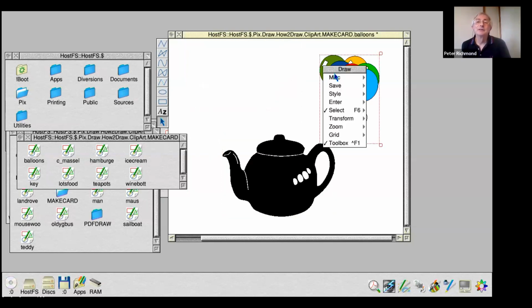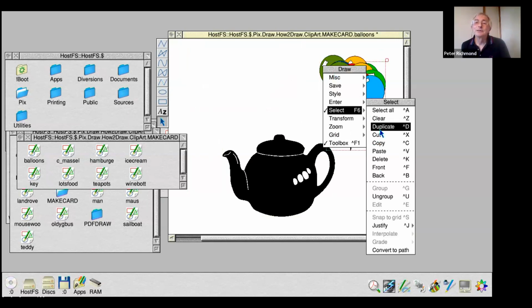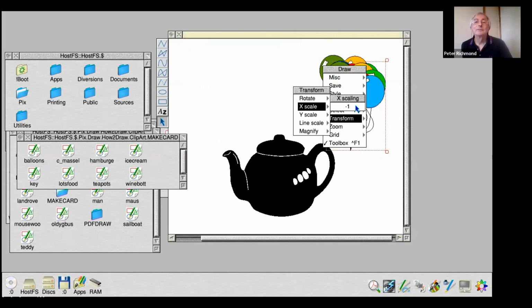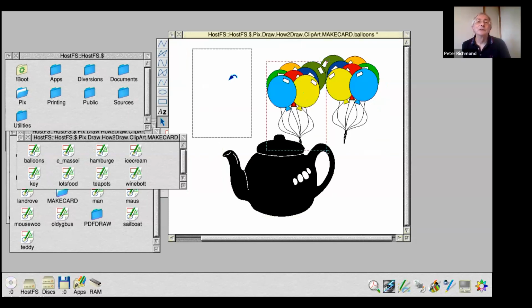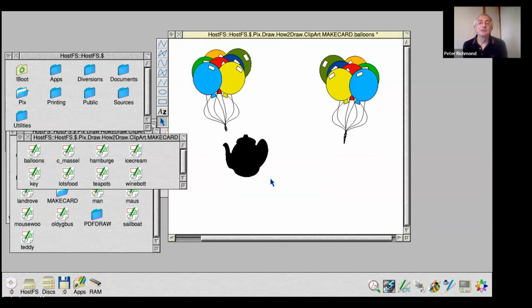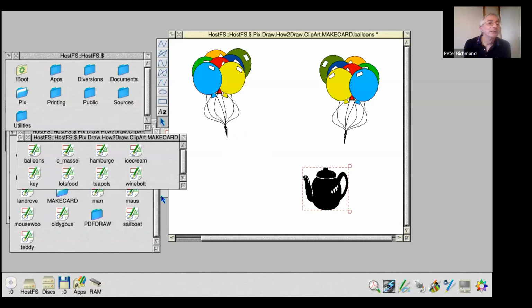So let's select, duplicate, and let's transform. We should have -1 still in there. Yeah, so I've got our balloons back now. But as I say, it's something you do have to watch out for a little bit, is making sure you've deselected objects before you put some more in.